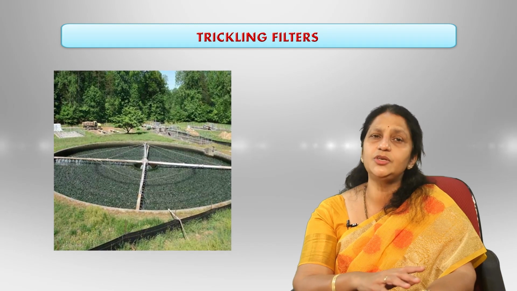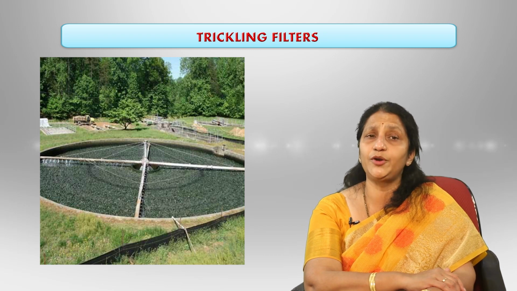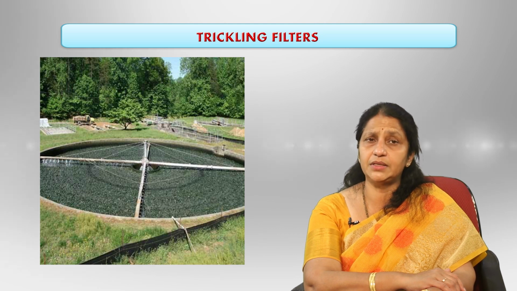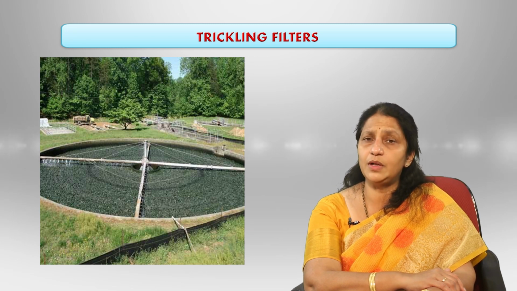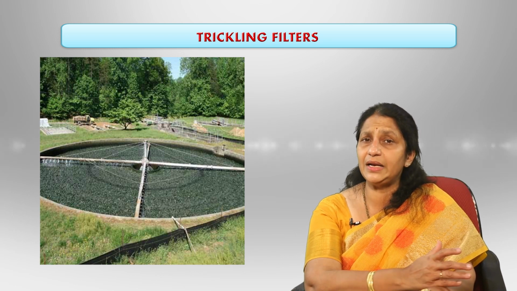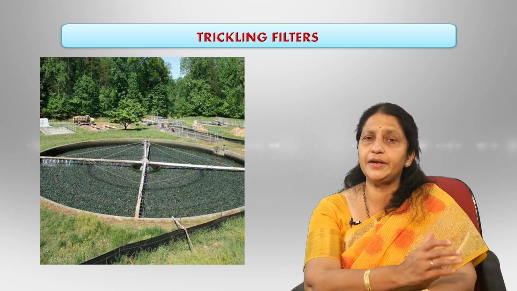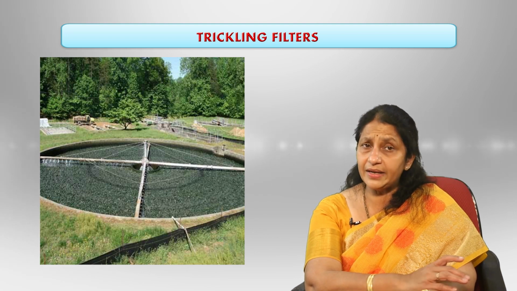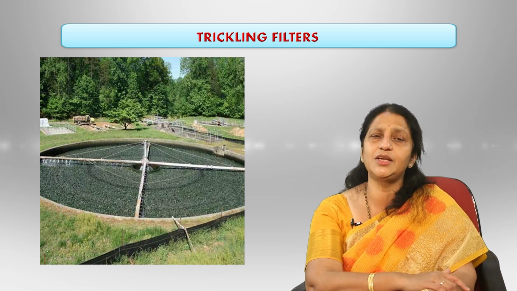Next technique is the trickling filters. These trickling filters are conventional aerobic biological wastewater treatment units, like the activated sludge system or the rotating biological contactors. The advantage of all these systems is that they are compact in nature, so they are applicable in densely populated urban settings also, and they efficiently reduce organic matter. Also they are high tech, and generally require skilled staff for the construction as well as the operation.